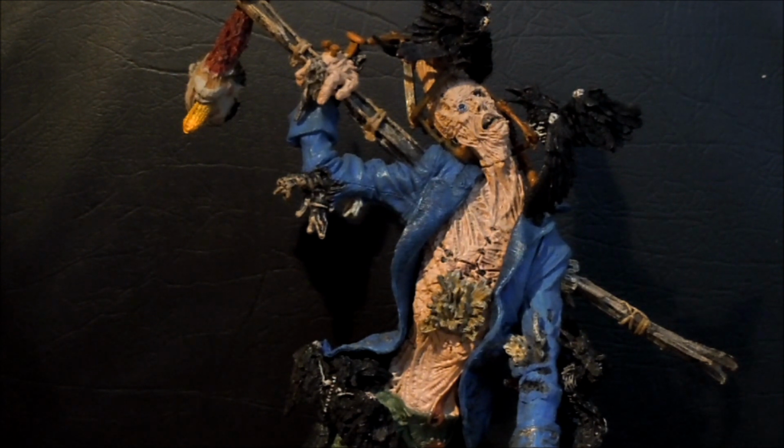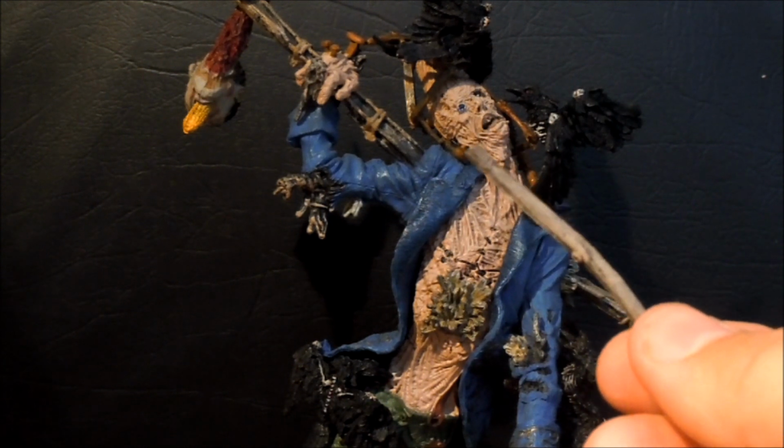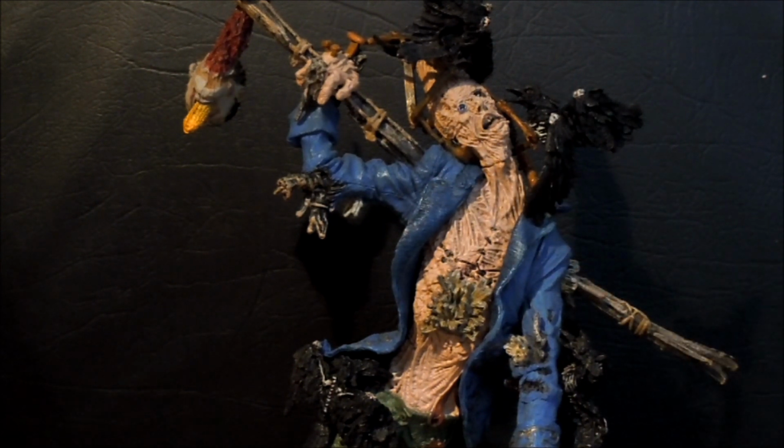As with any of these figures, he's more of a statue than anything else, but this guy has so many parts to plug into him. I think I spent the better part of half an hour trying to figure out where all the parts on this guy go. And at the end of it all, I have this stick that I have no clue where the heck it goes.